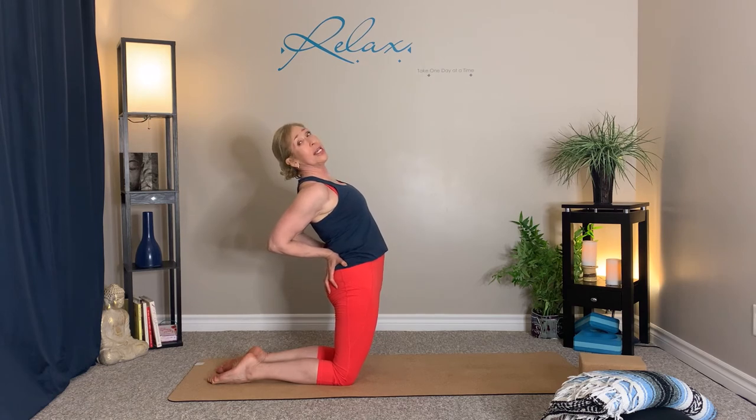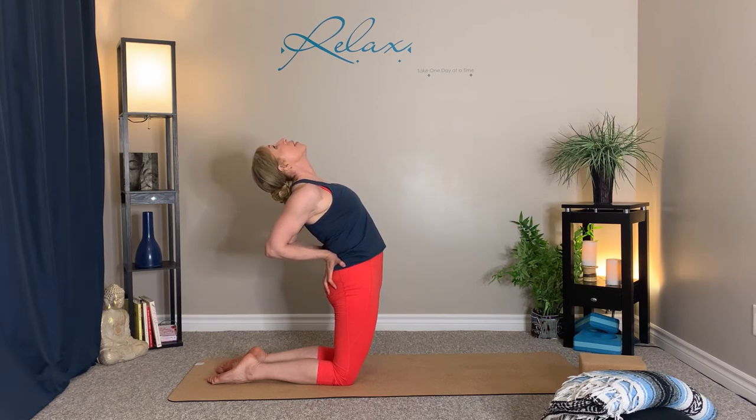Continue to create length in the front of the body as you gradually start to lean back into camel, making sure your hips remain above the knees. So it's all about opening up the front, the interior side of your spine. So keeping the neck long, your breath smooth, hips stacked.